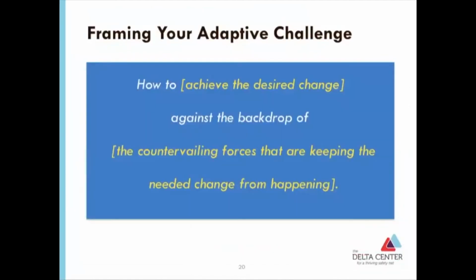So the last thing I want to talk about before we get to the last part of this webinar is just to help you begin to take that information that we have been working on, putting that information in the different columns, and you're going to get a worksheet to begin working on this with your team. And then to take that and begin to work on an adaptive challenge statement or a framing statement. And I think about this as a kind of statement of purpose, because we could talk at length about the challenge. We could spend a lot of time on it, going into a lot of details.